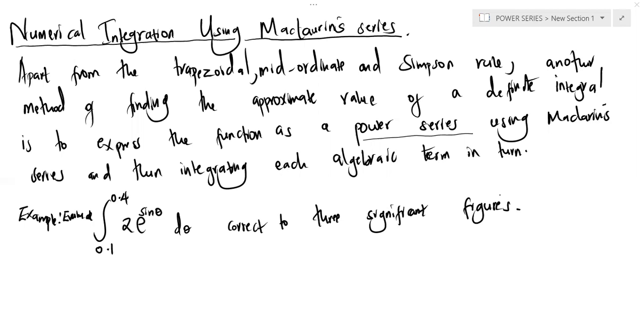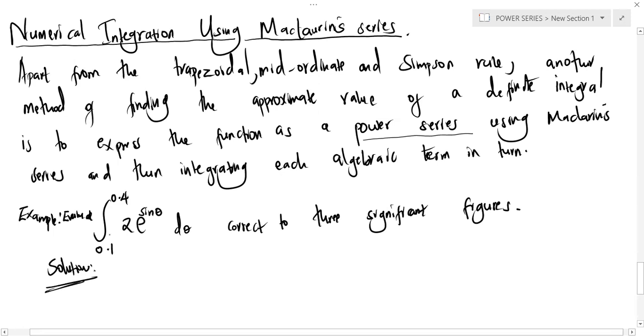So for example, we have here, we are going to express this function into its power series and then evaluate its integral from there. So if you're told to evaluate this, how do you go about it? So the solution, we are going to first of all start by expressing it into its power series using Maclaurin's series.